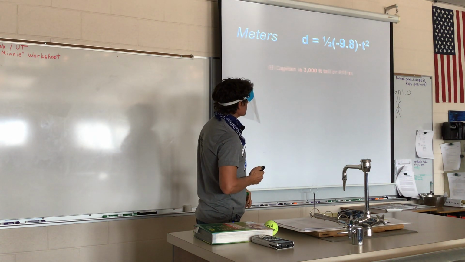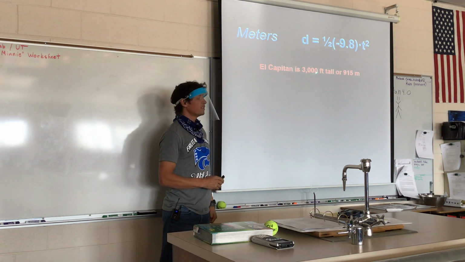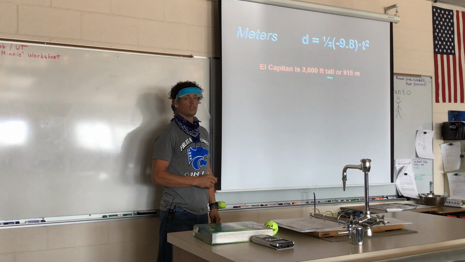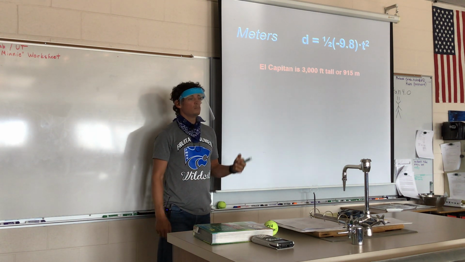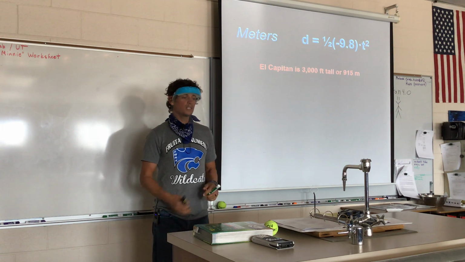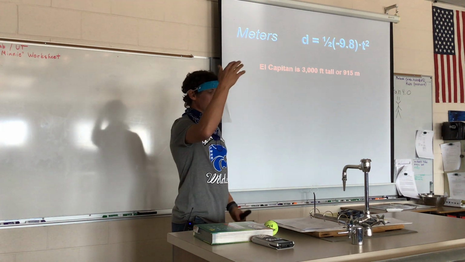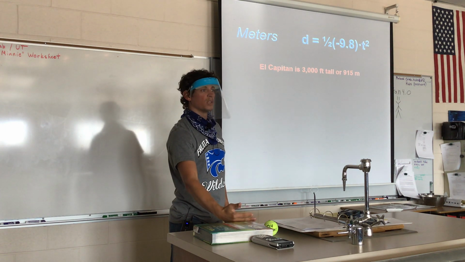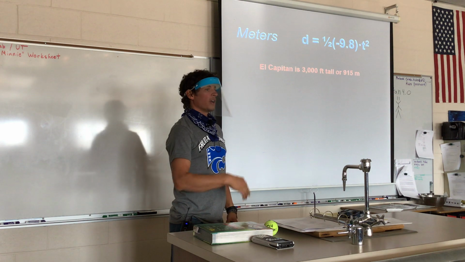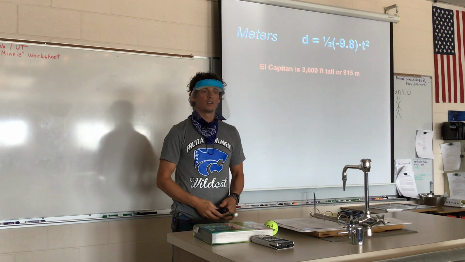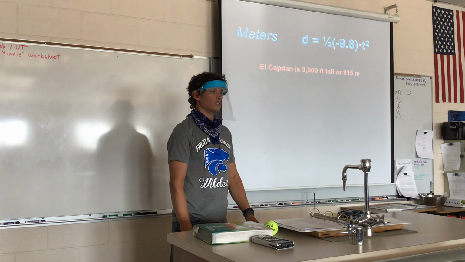Okay, so here's some data for you. El Capitan is 3,000 feet tall. Okay, really big elevation here, which is 915 meters. Okay, so let's say a little rock chipped off the top or something like that, and is falling down to the forest below. How much time would that take? Okay, solve that on your own. Okay, there's a space in your notes for you to do that.